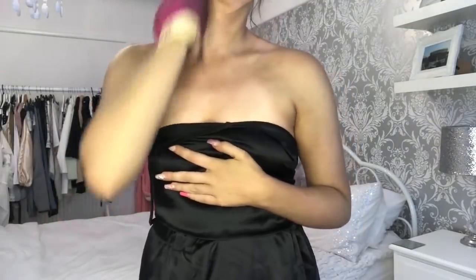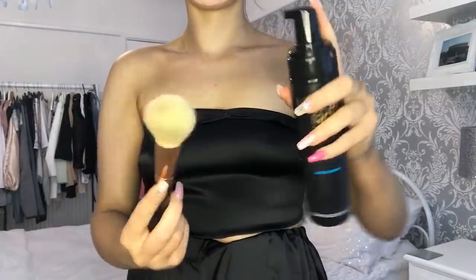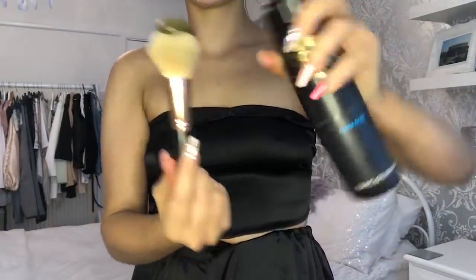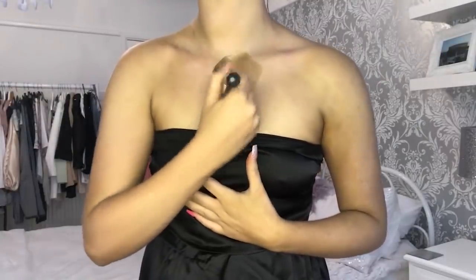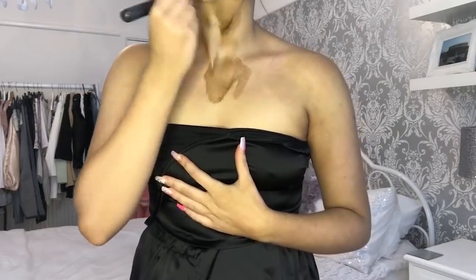So I'm going to do the same process with my chest and basically just go up to my neck. Personally, I don't like putting fake tan on my face as I struggle with spots and I find it blocks my pores. So I sort of go up and around my neck, blend into the top of my arms. Now I actually use an old brush to basically just make it stick onto my neck more, as I find sometimes mitts don't really tend to stick the fake tan onto my chest area.